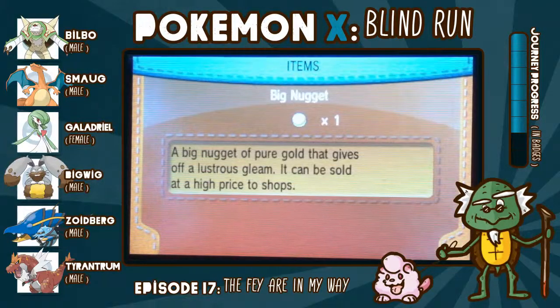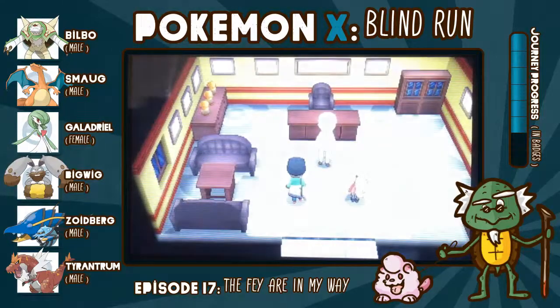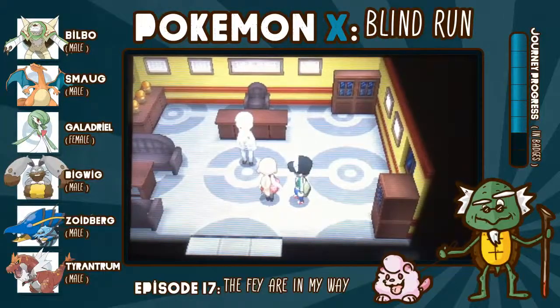Let me see what this Big Nugget is. A Big Nugget of pure gold that gives off a lustrous gleam. Okay, so it's just a nugget. Okay. And we've got a Master Ball. Alright, so when we find our Legendary or whatever, we'll be all set.